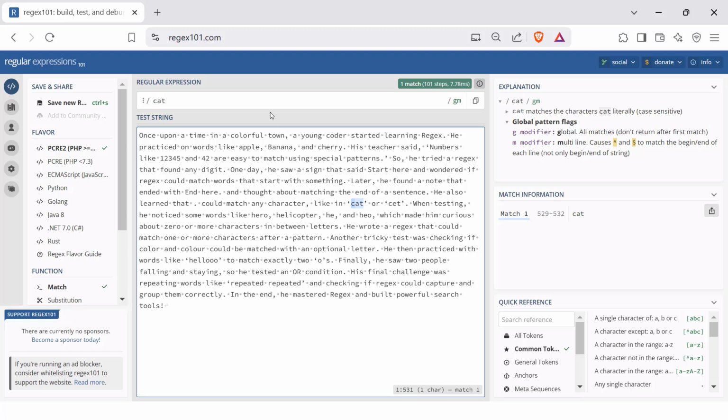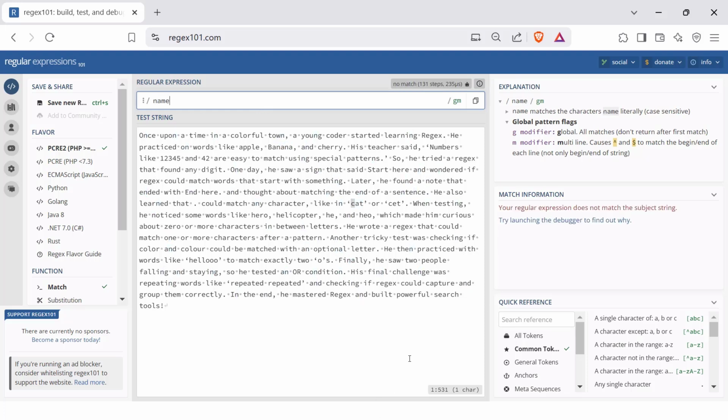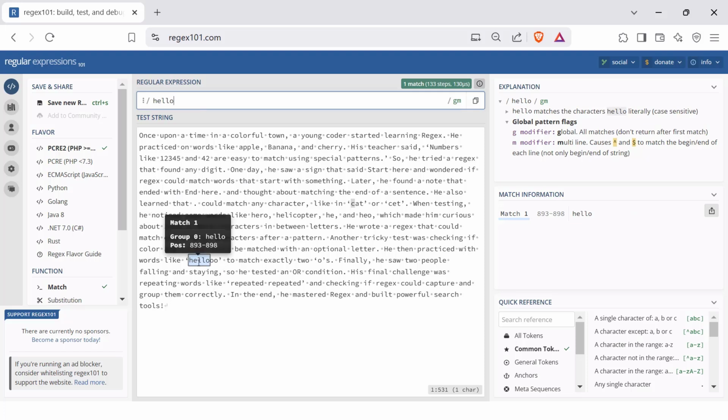And this is the direct match. You can also look for any kind of information. For example, if you look for some name, here I do not find any information. That's what it's saying, that your regular expression does not match any subject string. However, if I look for hello, it's trying to match here, which means hello is getting matched. And when it matches, it also returns the range at which this match is present. That's exactly the simple search that we can do with a regular expression.